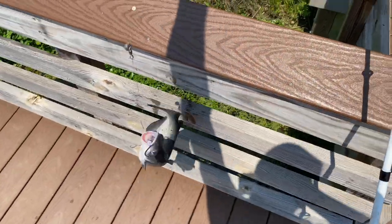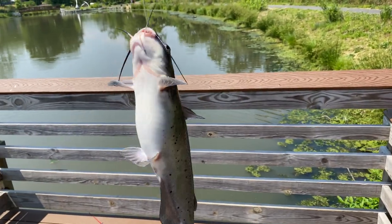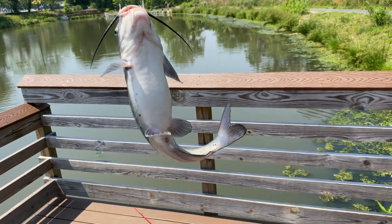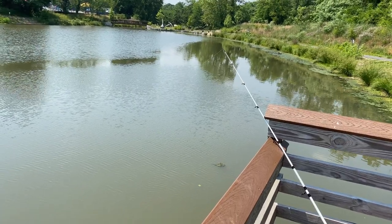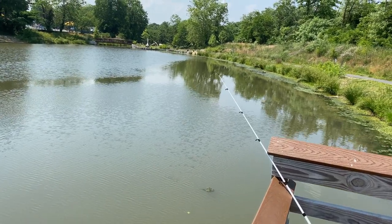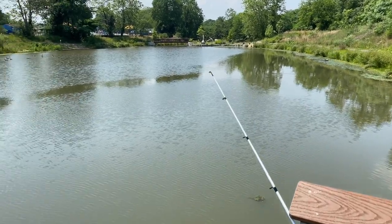Man, look at that. Got a much bigger one. Even bigger than previous one. Wow. I think this is my personal best. I thought probably previous one was the personal best, as I just felt a bite on this one. It was a very strong one. So let's see. Oh yeah, it's still moving. See? Yeah, there is a bite. Something is caught in there.